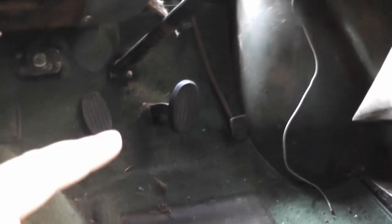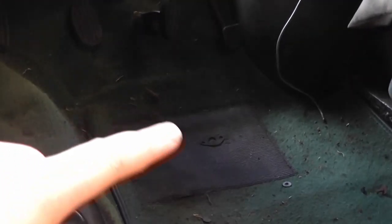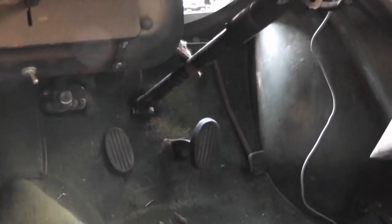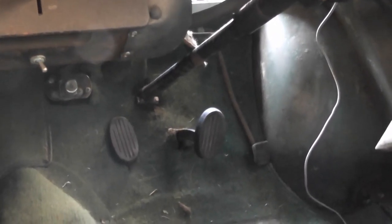Now, as you may be aware, the Morris Minor's master cylinder is actually under the floor, basically under where the driver's feet go, which is why the pedals hinge up from the floor to push it that way. And the clutch is a mechanical clutch, it directly pushes on the rod that moves the clutch in and out. Now, we're going to be changing these with two pedals that drop down from the top. And that's actually reasonably easy to do.